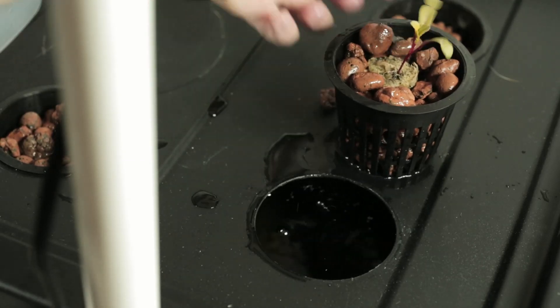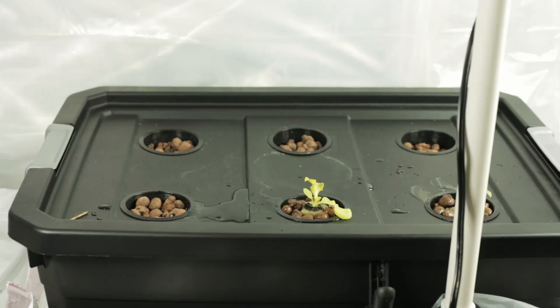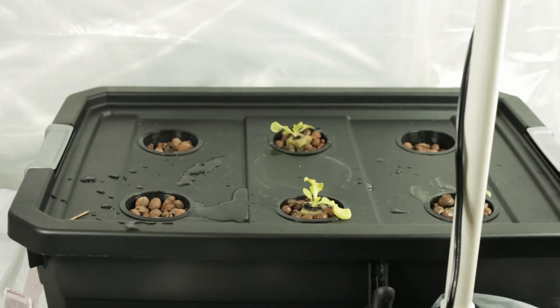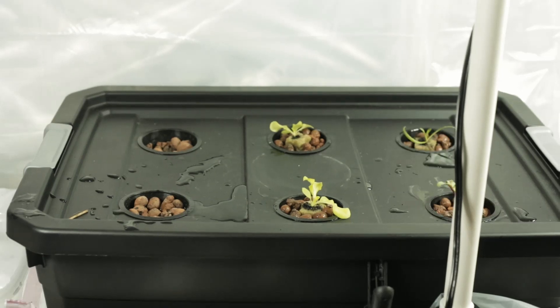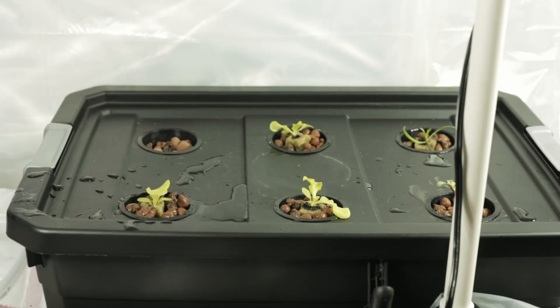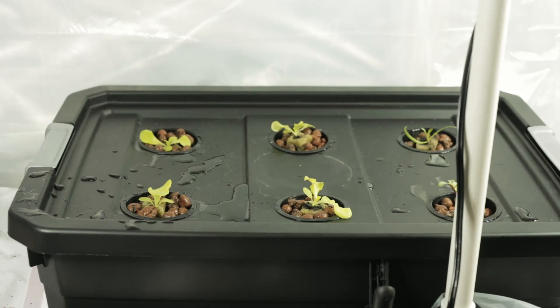As far as what plants I'm growing I'm actually growing two types of lettuce. This is my first experiment so I wanted to try a variety. I'm growing two heads of matchless head lettuce, two heads of black Simpson. I'm also growing spinach and chard. If you want to see how well they grew I have a video that I'll put up on the screen and that's exactly what you're seeing here in their seedling phase and you'll be able to see exactly how big they got with this setup.